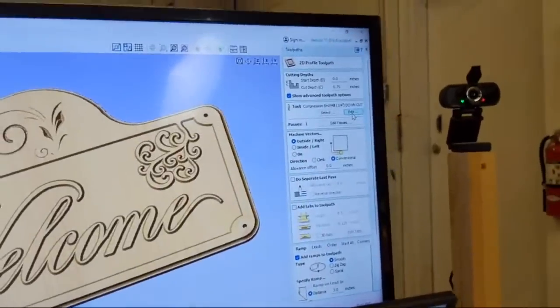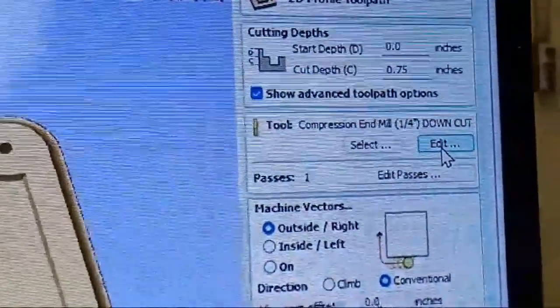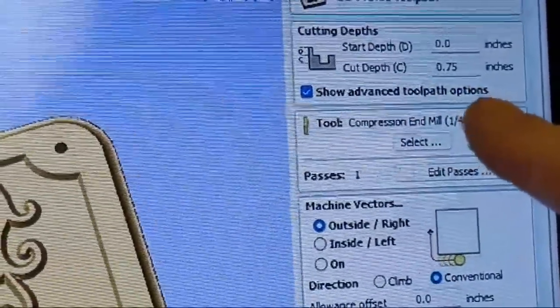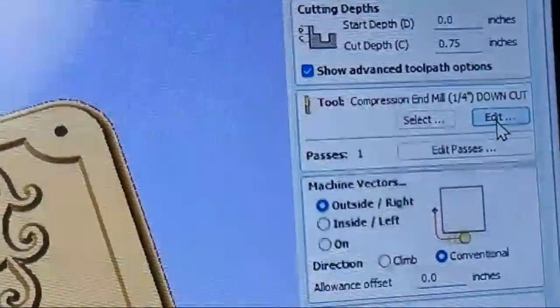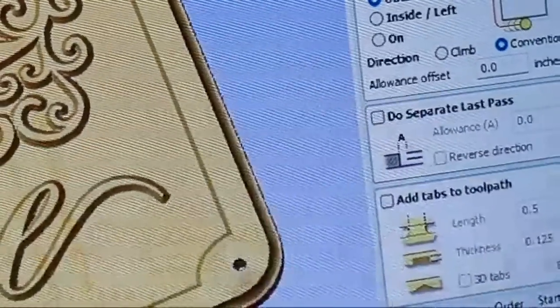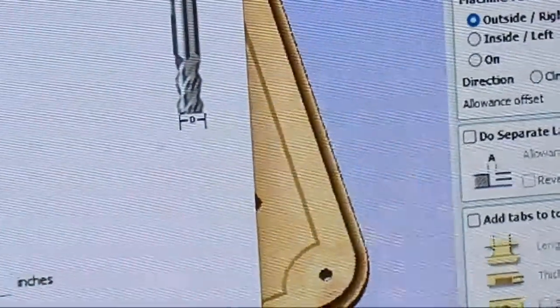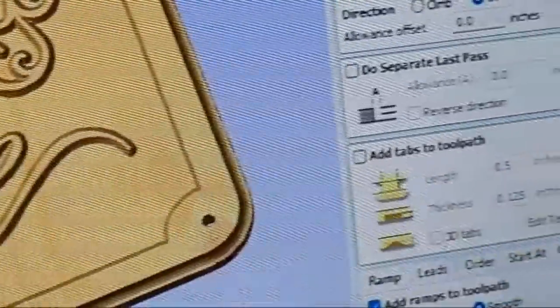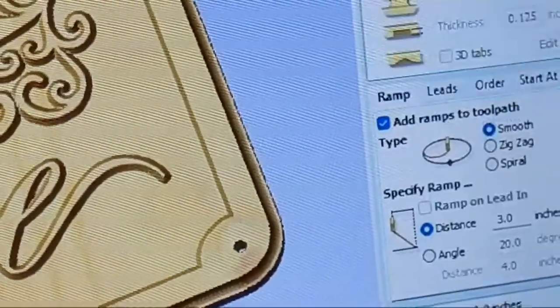So, right there, it says it's going to depth of 0.75. And so this one should have gone all the way down. All right, so I'm going to make it do two passes. 0.375, okay. Don't really need to, but even I get nervous about some of this stuff sometimes.